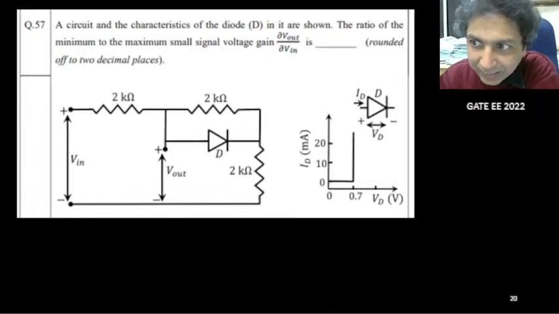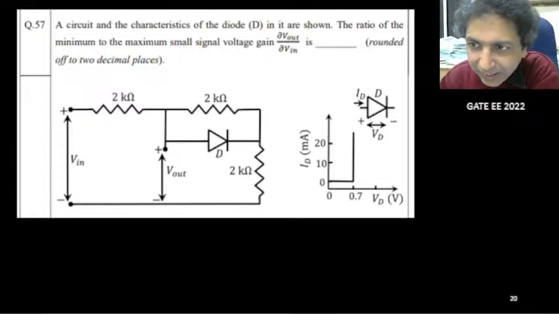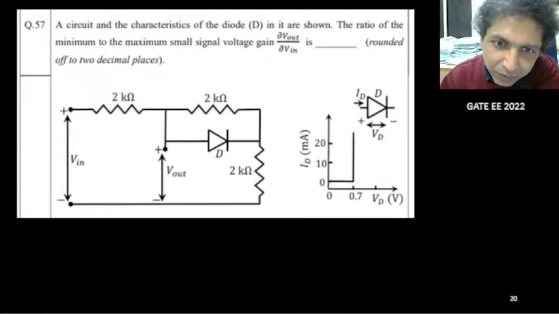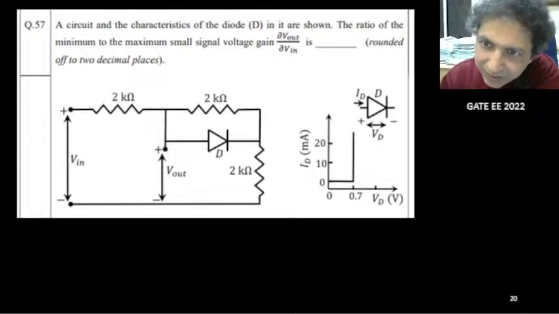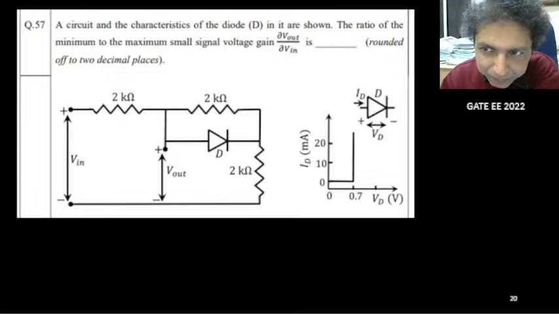It's a really challenging problem. It appeared in GATE 2022. Please solve it neatly and share your answer in the comment section below. And if you can't solve it, please let me know. I'll make a dedicated video for that. If you find difficulty solving this one, please let me know in the comment section. It's a bit challenging, but I am leaving it for you. Another problem, I am leaving it.